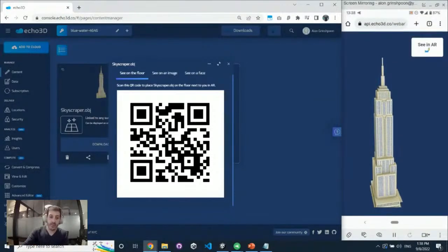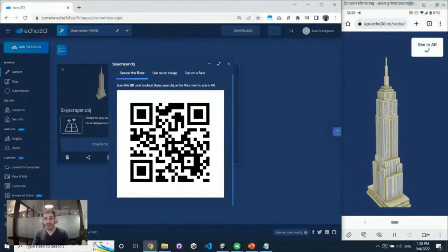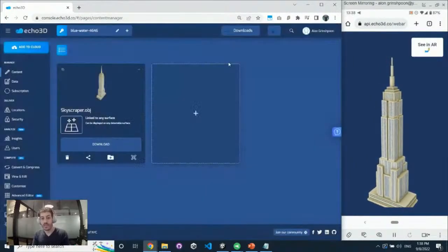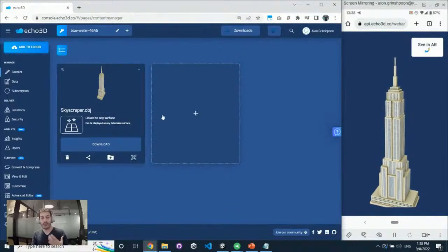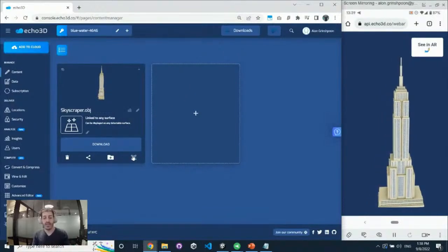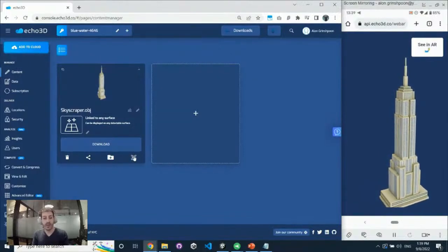Now, this is an example of surface recognition. The camera recognizes the floor and overlays that with the 3D model. Another technology we support is image recognition, which allows you to have the 3D model overlay a real-world anchor, like an image. It could be a magazine. It could be a billboard. It could be your business card.